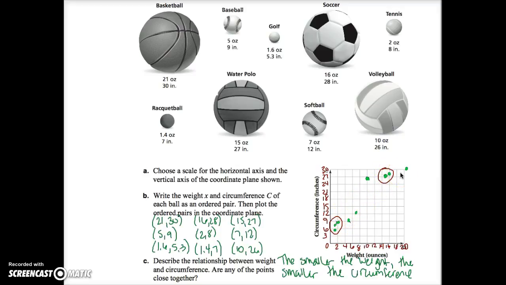Now, whenever they say linear and nonlinear, they are not looking specifically, do they fall in a line or do they not? With scatter plots, it's more of a general area. Does it look like the points follow somewhat of a line going up? Okay, or are they just scattered everywhere? Okay, so in this case, if you look at these points on the graph, they do kind of follow a linear pattern. They're all kind of going up in the same direction. So we would say this would be a linear relationship with the scatter plot.